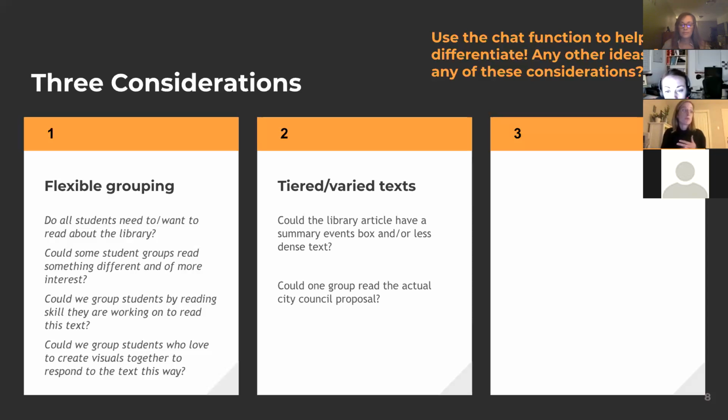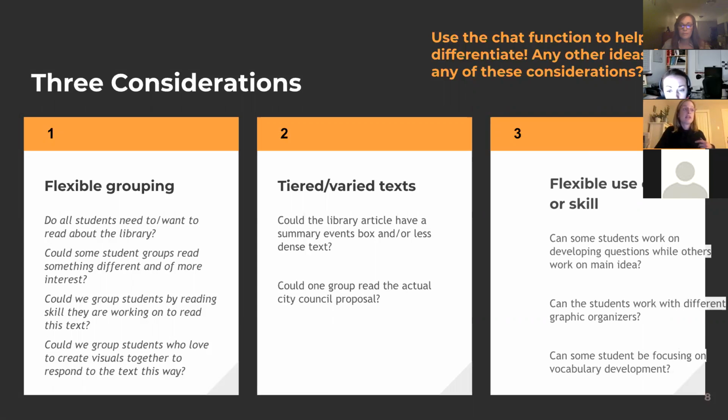Could one group read the actual city council proposal? If you have a group that doesn't necessarily need the news article, they could read something a city council wrote because they're at an advanced level. Maybe that could be a group. And so you have kids working on the same idea, but with different texts.